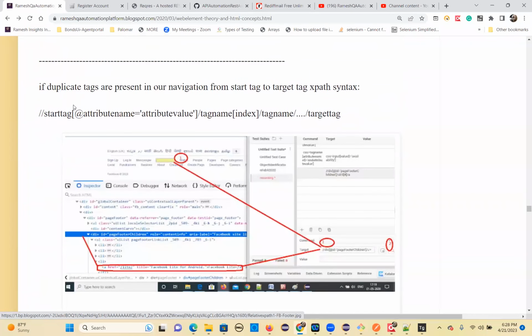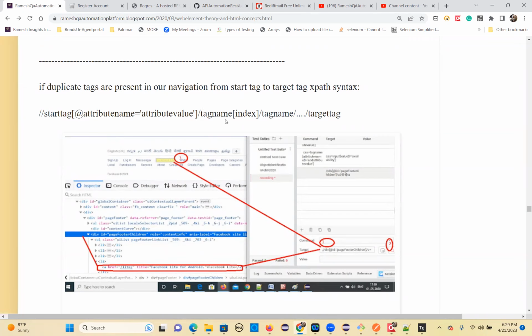Okay, if any duplicate tags are present in our navigation from the start tag to the target tag, then the XPath will be // start tag square bracket @ attribute name equal to single quote attribute value, square bracket close, / tag name square bracket index.